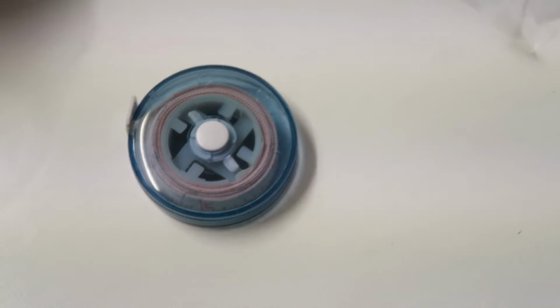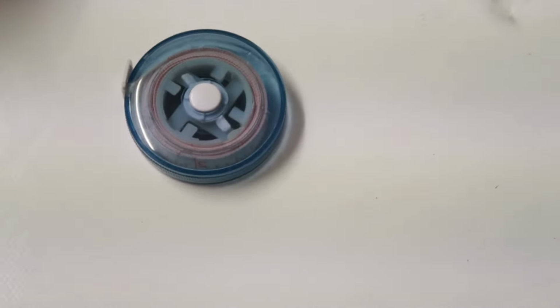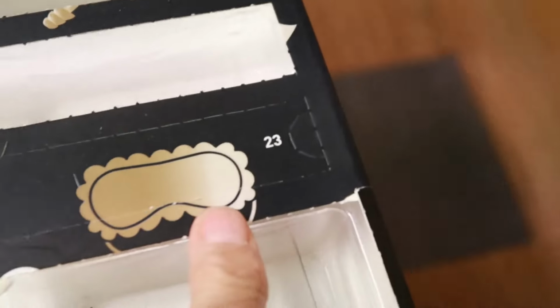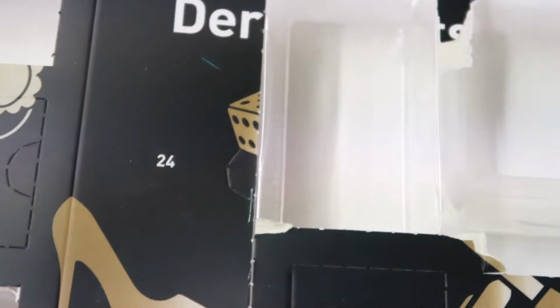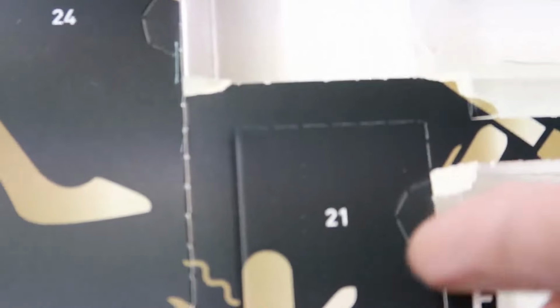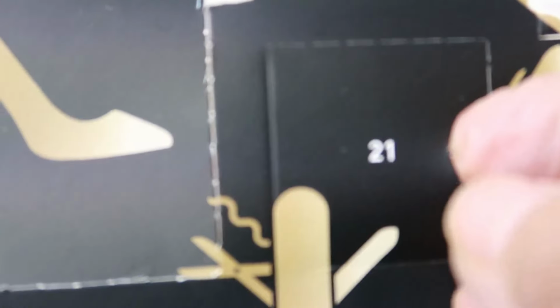Let's see what our ladies' German gadgets give us. They're full of amazing things, this one, so let's see what it is. Now, there's not many left now. They've got 21st, 22nd. Big day, that one. That's my birthday. 23rd. And 24th. So it would be nice if they did one on Christmas Day, so you actually got a present on Christmas Day, but never mind. Here's the 21st. Right, see if I can do it a different way and get my finger.